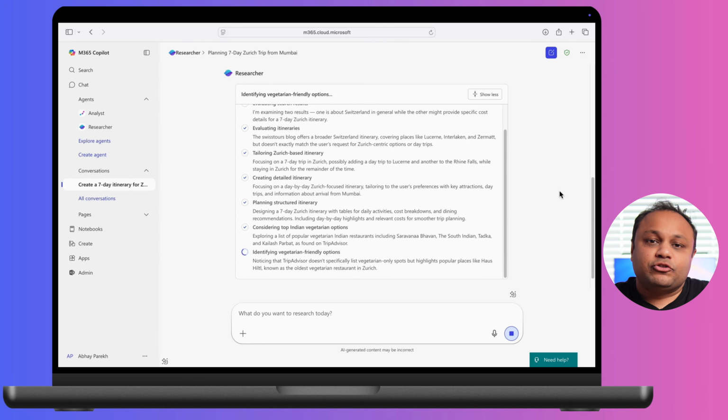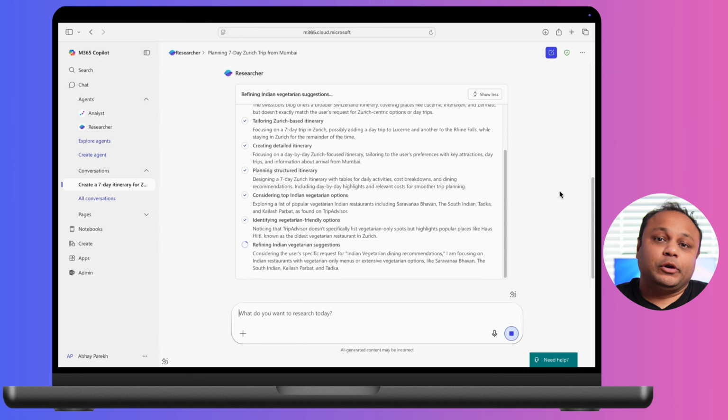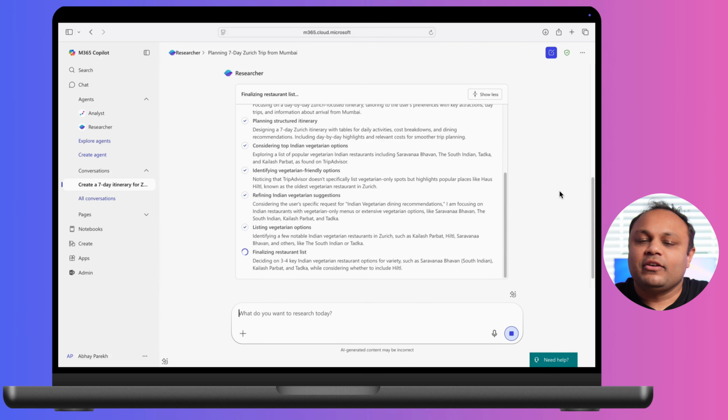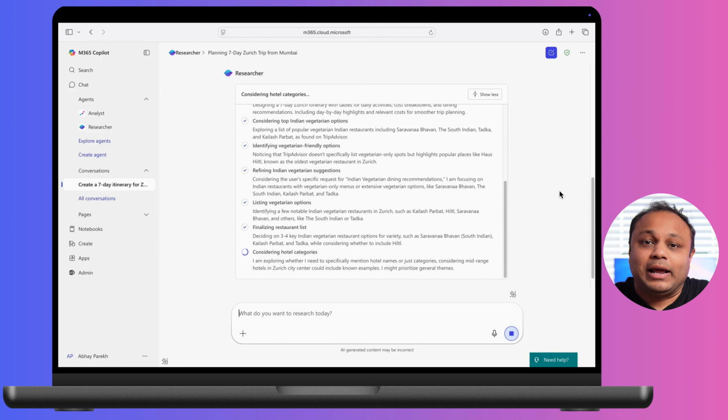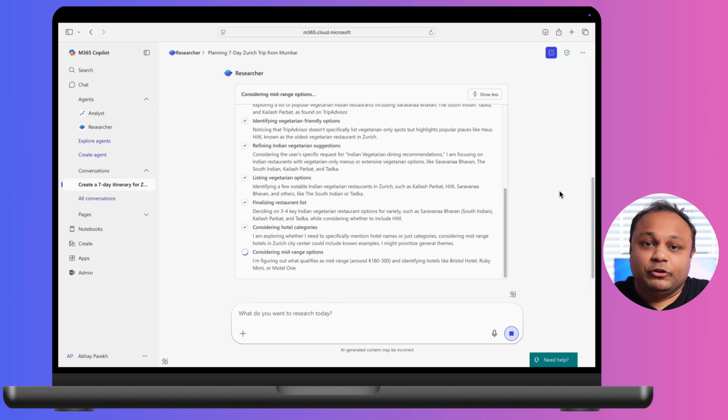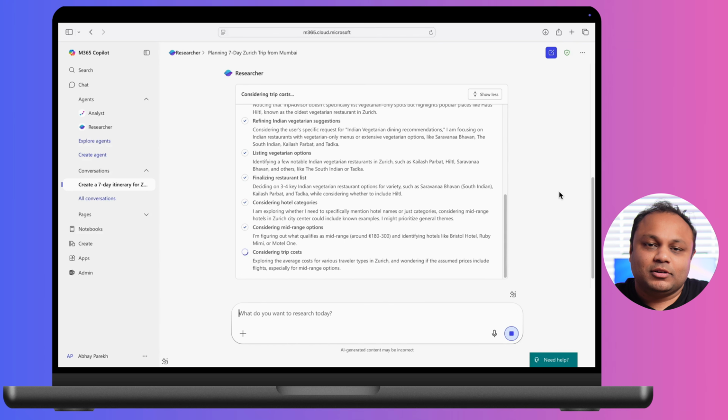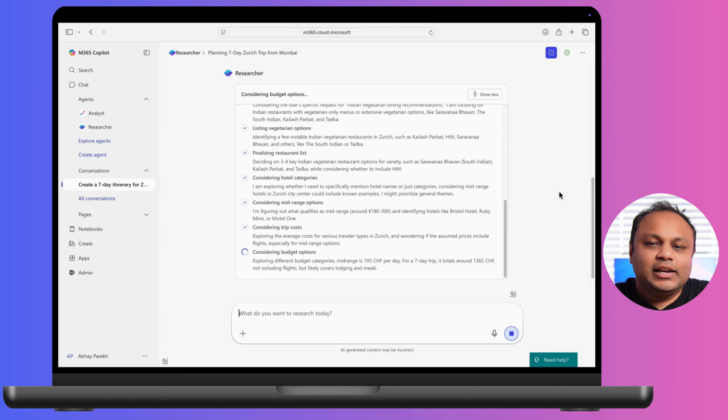So whether I'm planning a trip, researching a topic, or exploring a new idea, Copilot lays it out in a clean table with sources, summaries, and recommendations. It's like having a research assistant who already knows what I care about and delivers exactly that. In the time it would take for me to open a few browser tabs, Copilot has already built a full itinerary or a report. I can scan it, tweak it, ask follow-up questions, and it keeps refining the results. It's not just a tool, it's a thinking partner.